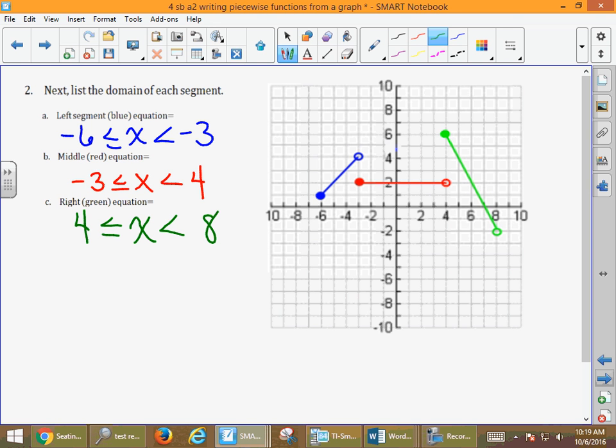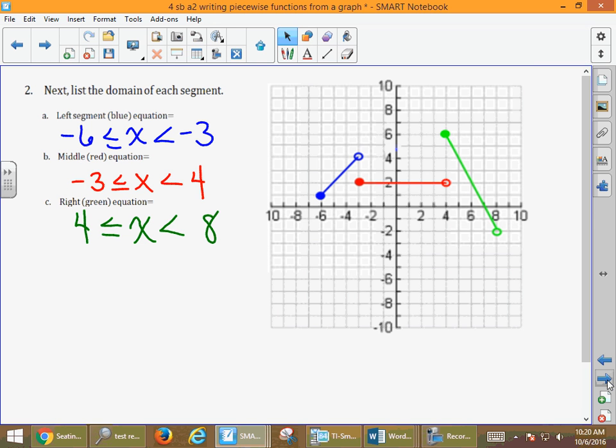Sometimes I say something in the middle, something underneath. Nothing in the middle, nothing underneath. So there's nothing in the middle of this green circle, so there's nothing underneath x less than 8.